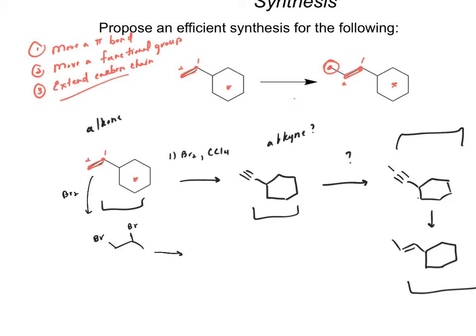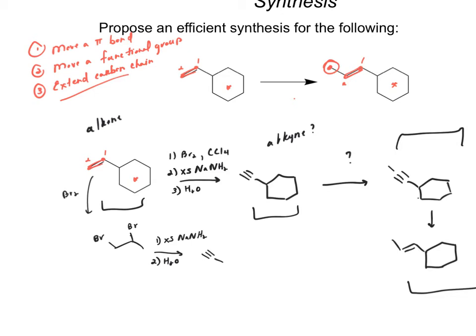We can then take this guy and have it undergo that double elimination followed by protonation to end up with that alkyne, right? So this was the excess sodium amide in the presence of water in a third reaction, right? So number 1, we have our bromination followed by our elimination, excess sodium amide, and then in the third step we're going to have water. That will take our alkene and turn it into our alkyne. Okay, so that's the first real step here.